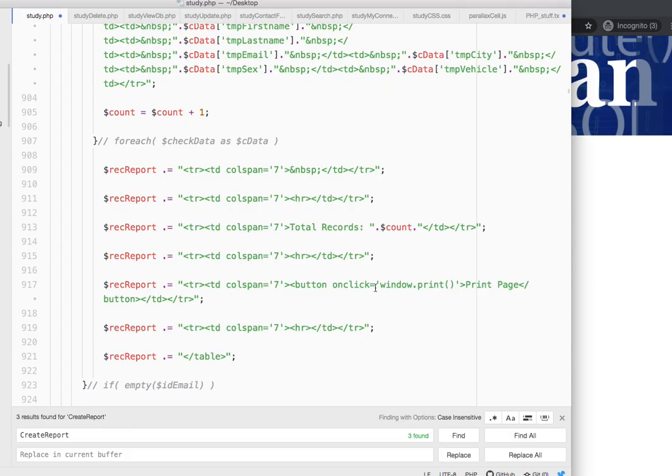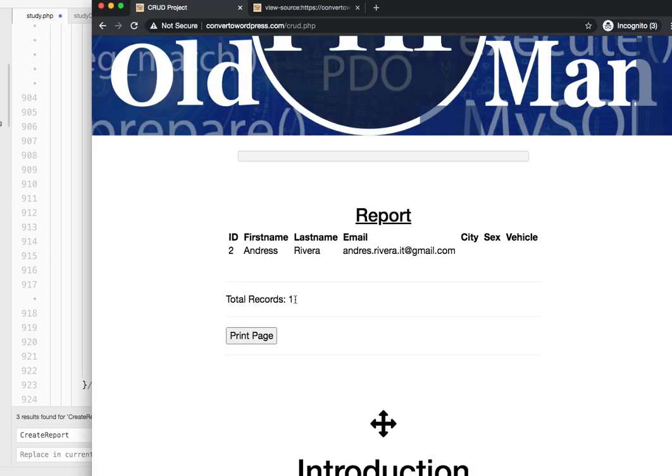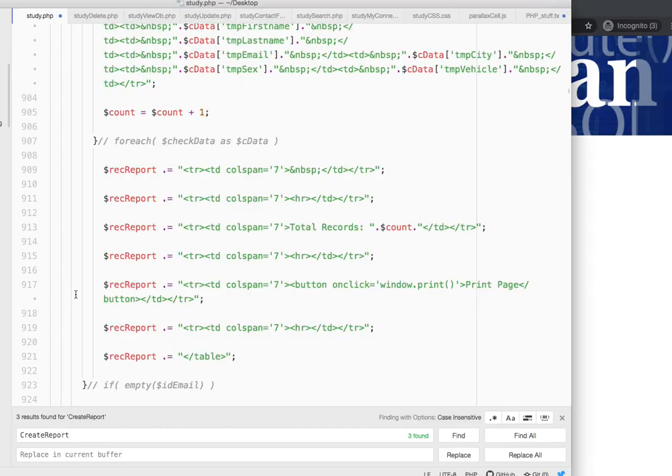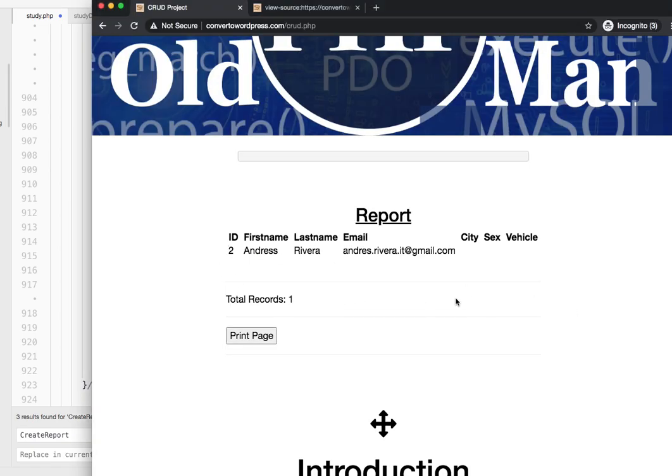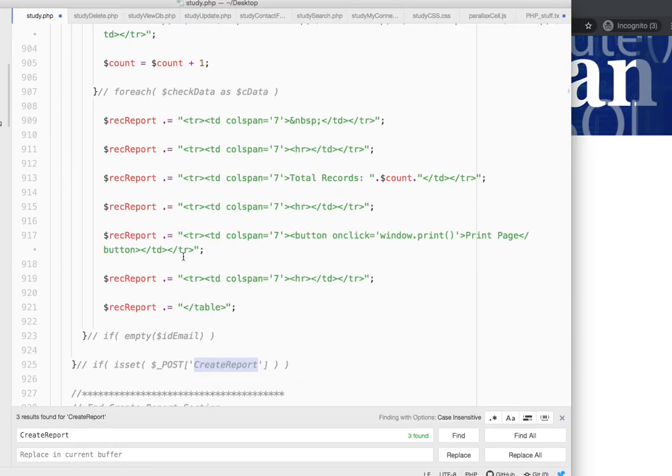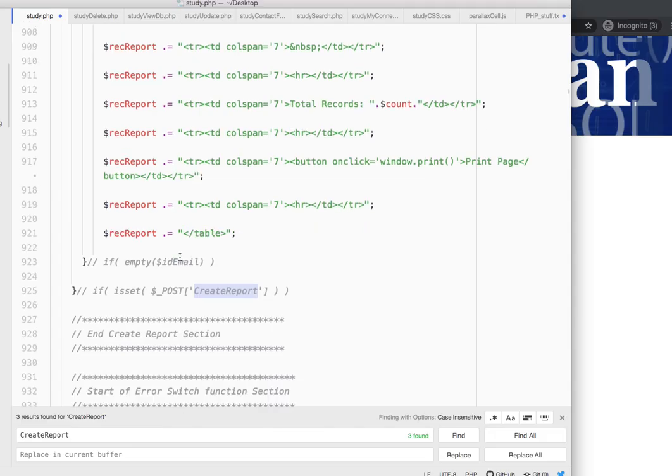This column span means that the total should do the whole span of this whole thing. That's the lingo that you need when you're creating tables in HTML, right? When you want to expand and you want to add the column span, so that way it expands to the whole thing. Otherwise, you would have like a thing here, then this probably would have been pushed up this way. And then that's it. You go like this, and it creates the whole thing.